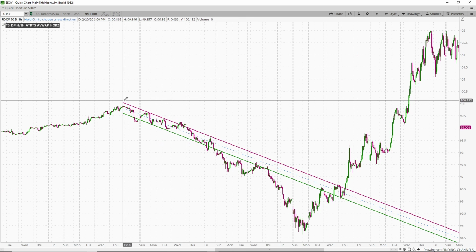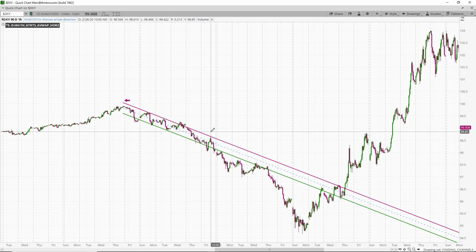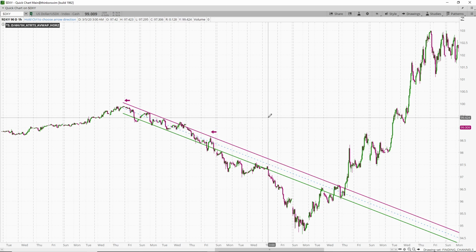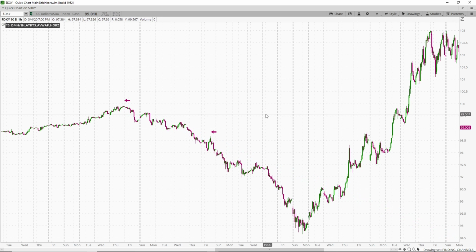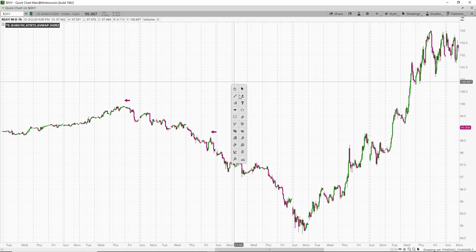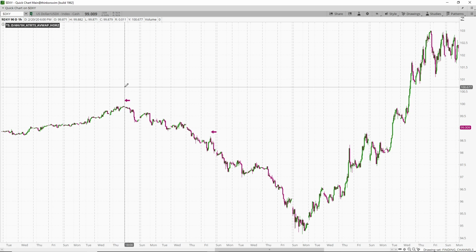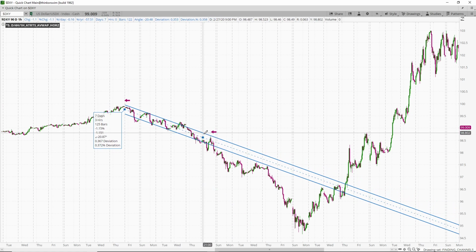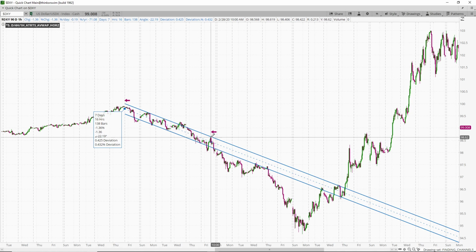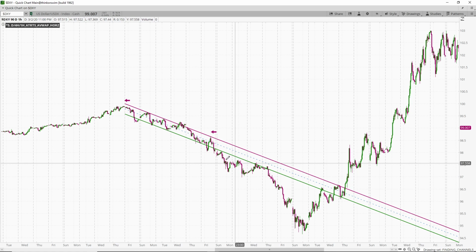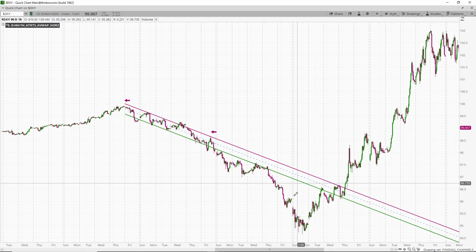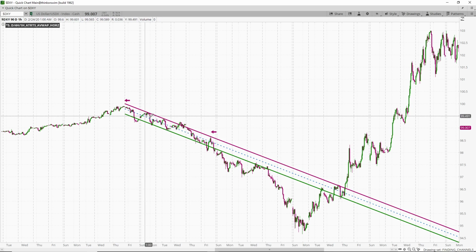So if we identify, okay, here's our top, and then here's a nice price action pivot, and here's our second point for the regression channel with the extension. I use a 0.5 coefficient with regression channels, but I don't find them as useful as I do manual price action. So this gives you a pretty good idea that we're trending really low, but without the other coefficients to work with, you can't. This is the only point of control to work with at the moment.